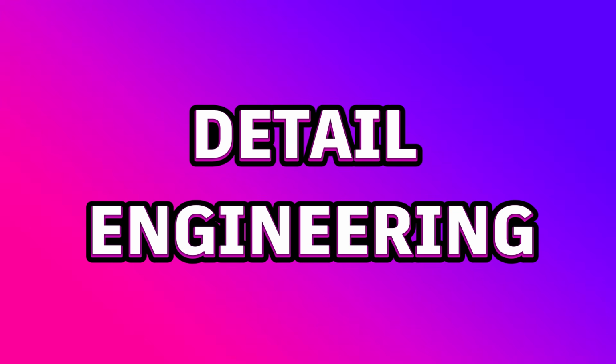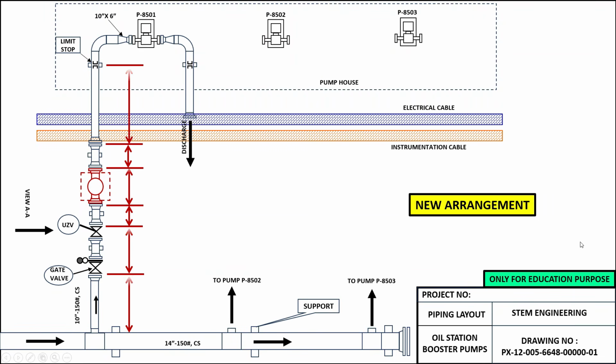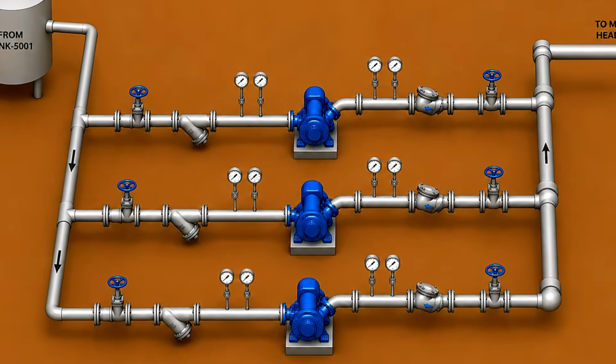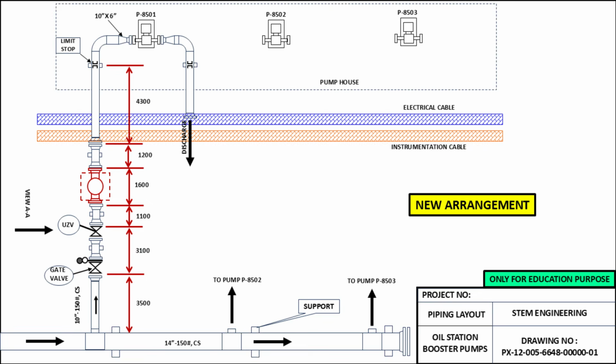Detail engineering. During detail engineering, the first thing you have to do is to finalize the piping layout dimensionally. You need to ensure that all dimensions are appropriately considered and modeled in the 3D model, and the same has been reflected in the piping layout. In projects where you have a 3D model, you will go with the 3D model, or in projects where you only have a 2D, you will go with the 2D. But dimensionally, it needs to be fixed in the layout.